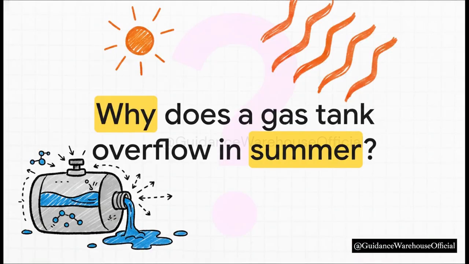Well, the answer is thermal expansion. See, the liquid gasoline inside that tank is actually physically expanding, literally growing in size, faster than the steel tank itself under that hot summer sun. Heat changes the physical size and volume of almost everything around us, and when different materials, like liquid gas and solid steel, expand at completely different rates, things can get messy and honestly, pretty dangerous.